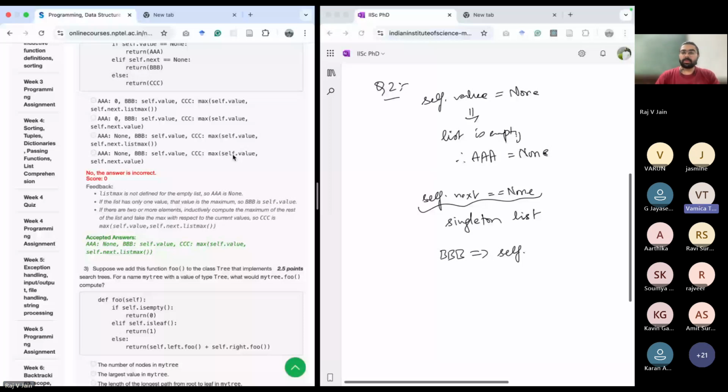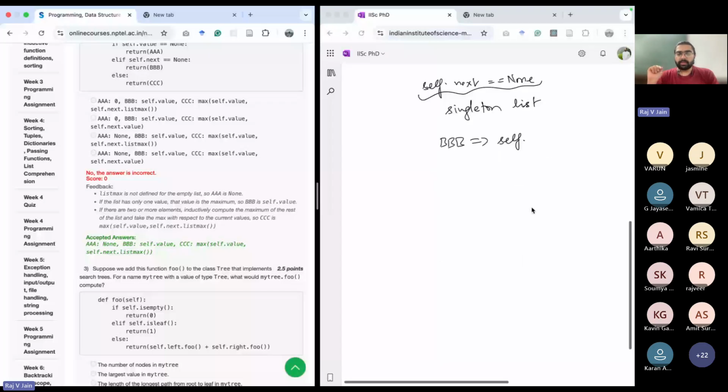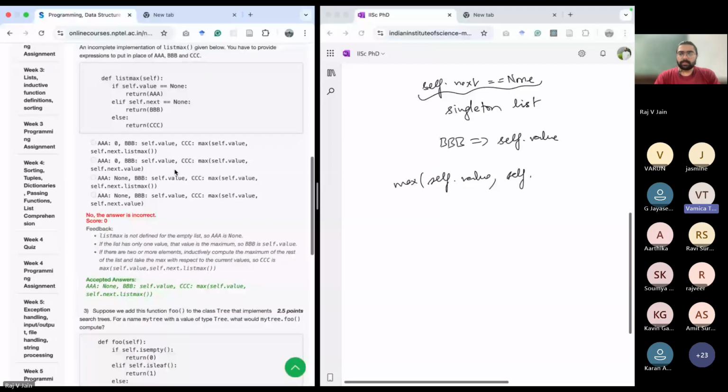We will compare the current value with the next one, and then find the maximum.